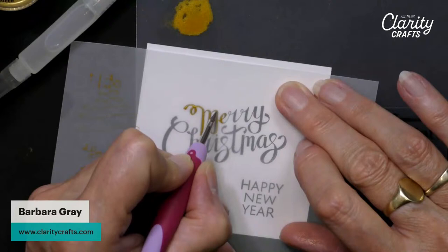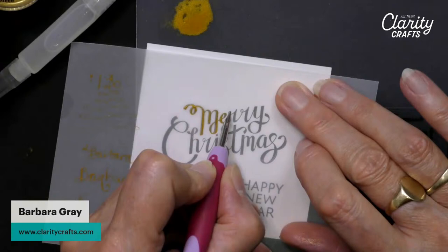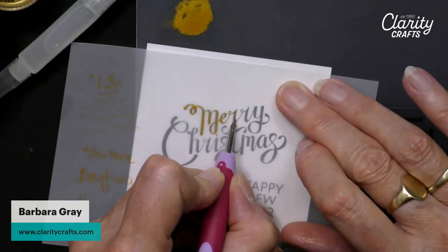So as you come round, you see, you can go back. You can do two lines, you can do thin. And then as you come round, up you go. So you've got that really thin line as well. I don't know if I want to go back over that. So you can do double lines. So cool. Look, watch.